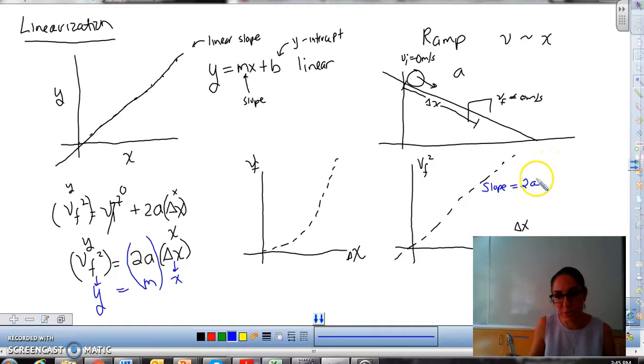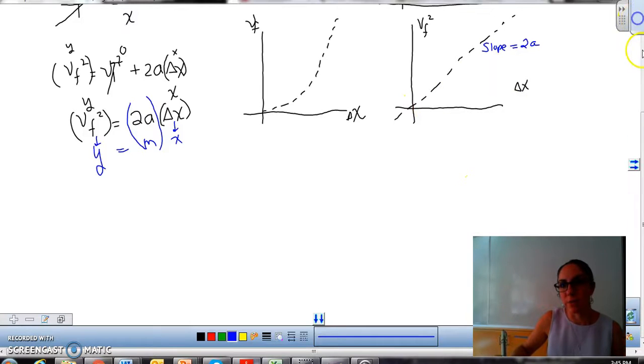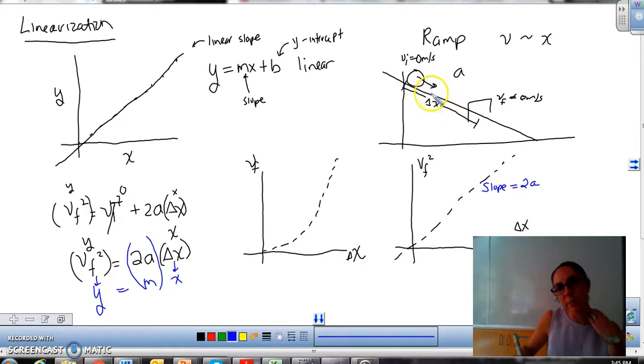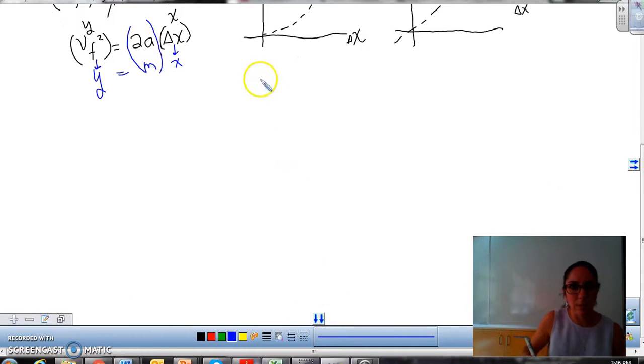So, part of your lab is actually to determine the acceleration of the ball by finding the slope. So, step by step, what we're going to do is, I'll move this up just as a review, you're going to be taking data by moving, this is called a photogate, so it's actually going to measure your velocity. So, as we move this down, we're going to get different positions and velocities. When we plot it up first, we'll find that we'll get a non-linear relationship. But if we take that data and we square it, it's going to become linear. And after we square that data, we're going to find the slope.